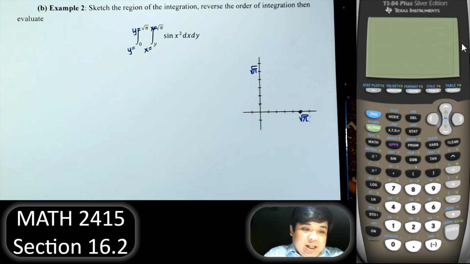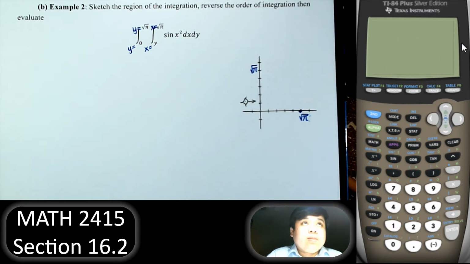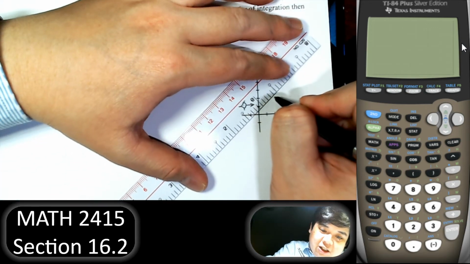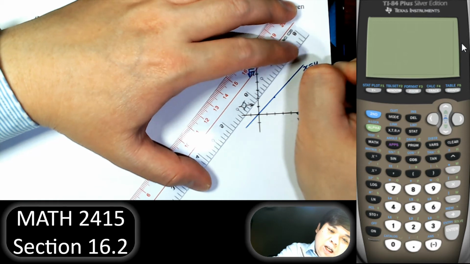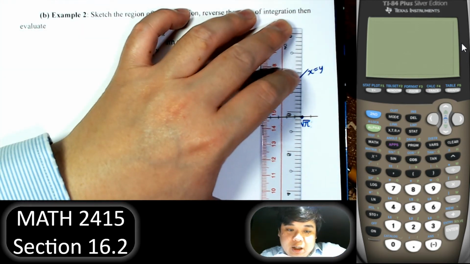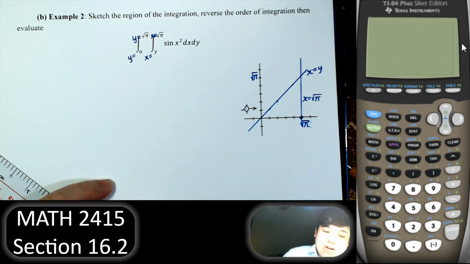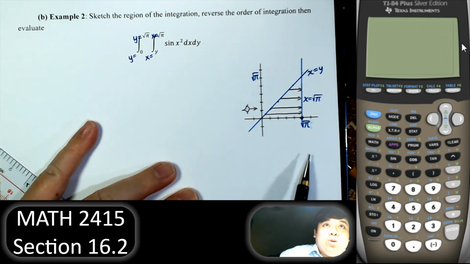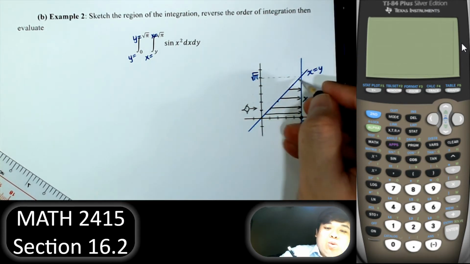Right. Now, x is on the inside, meaning we're going to look in the x direction. First thing is x equal to y. We're going to draw that equation: x equal to y, or y equal to x. The first thing we see from the left is that line, and on the right we see x equal to square root of pi. So if we look along the x-axis, that's what we see: from the left, x equal to y, to the right, x equal to square root of pi. And the y values indeed go from 0 to square root of pi. So there's nothing new there. We're talking about the triangle here.